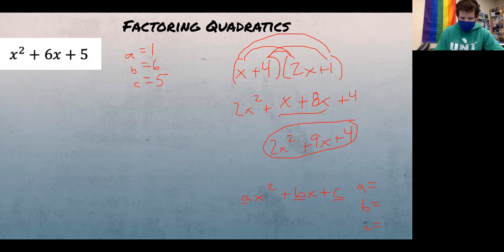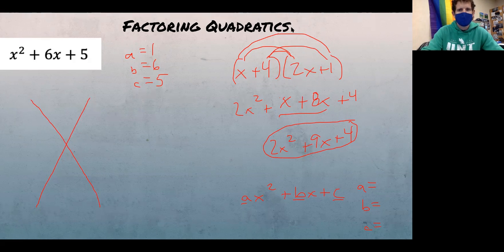So now that we've identified a, b, and c, this is going to be the method that we use. Notice I'm drawing this big X. And what I want you guys to do today is have your own sheet of paper out. So if you don't have one available right now, go ahead and get one out and follow along with this, because I'm going to ask you to do a lot of this work on your own. And you certainly want to have some examples to follow along with later.